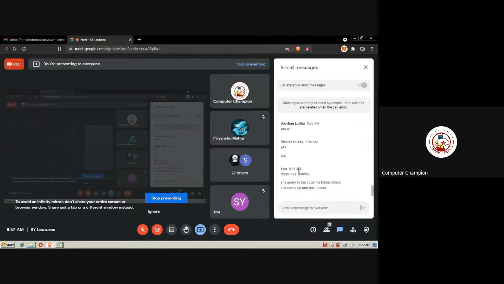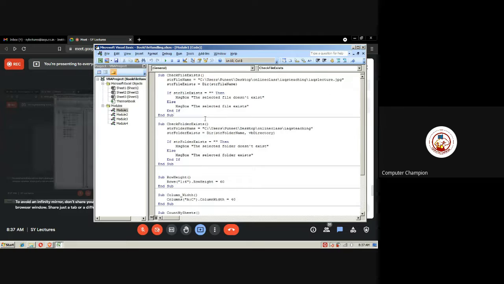Okay, no issues. I hope the code works for you and you have understood it. So I'll show you one trick. Here we are specifying the path hard-coded, right? What if I give you this file and you save it in your own folder, which I don't know, and I have to hard-code it? If I give you this file and tell you to test the code, then you have to specify the location every time you test it. Correct?